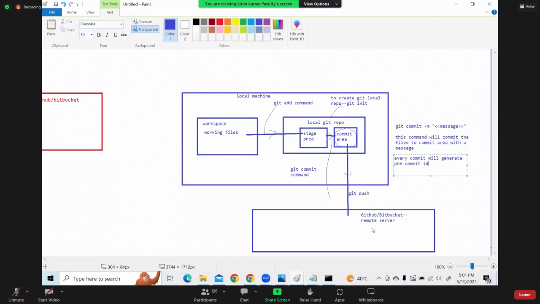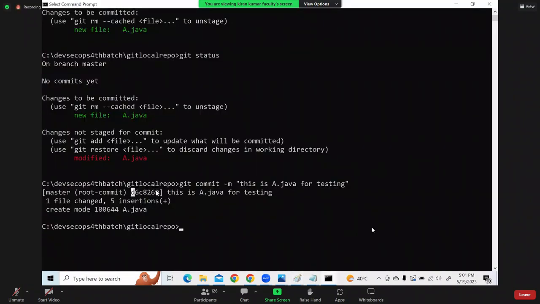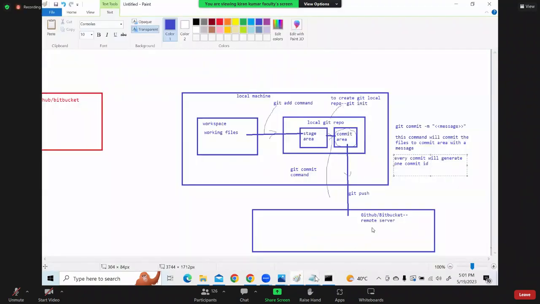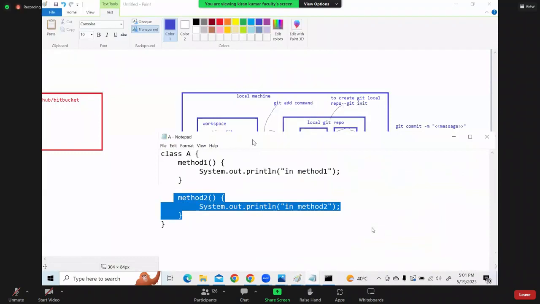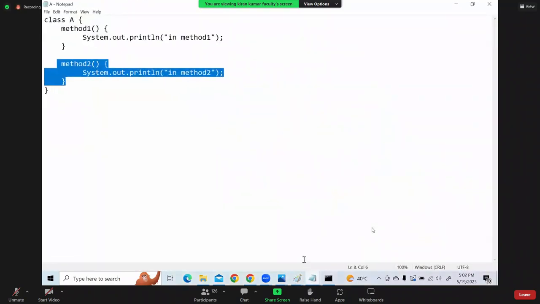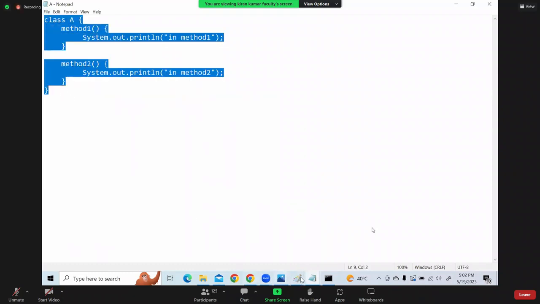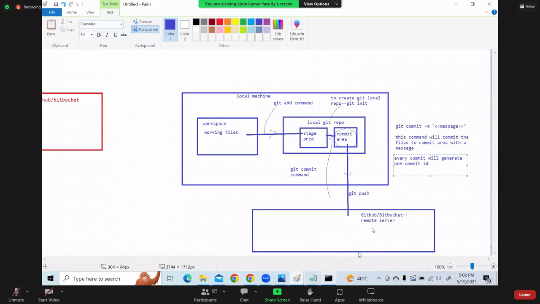Now, this is one commit ID generated. This commit ID is in the form of a hexadecimal. One commit ID can be associated with one file or with multiple files. In this commit ID, I just added this class.